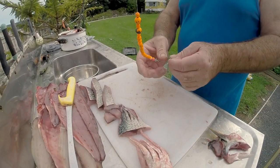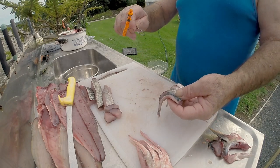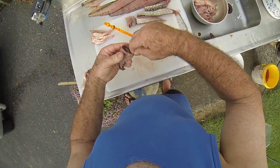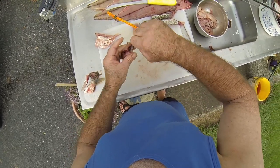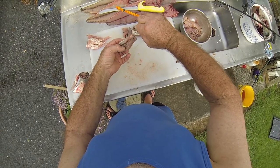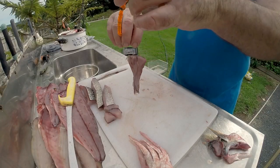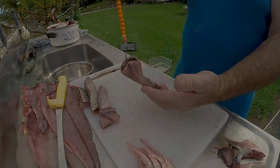Right, setting these stray lines for the skirts that I've made, I'll just show you how simple they are once they're done. I just normally fold them in half like that, find the middle, and go through like that. And that's pretty much it. So you've got meat all around. When they're in the water, obviously you're going to get those skirts moving about, so that's a pretty good example of catching good sized snapper in the harbour.